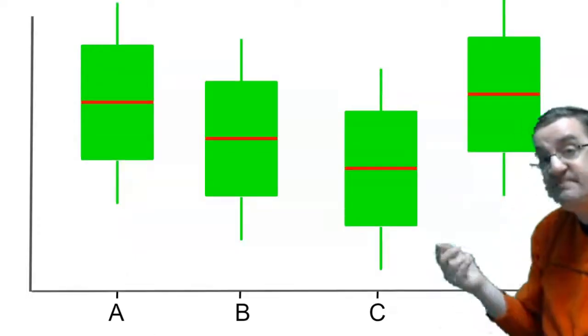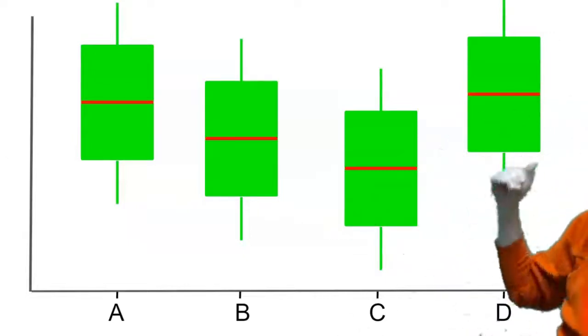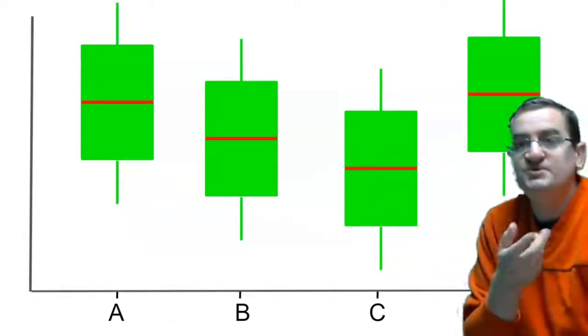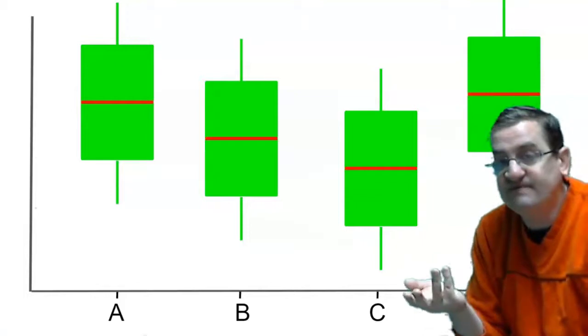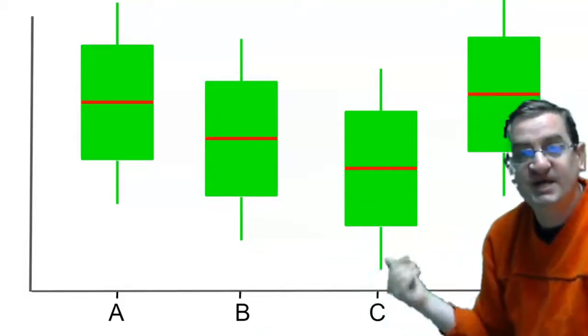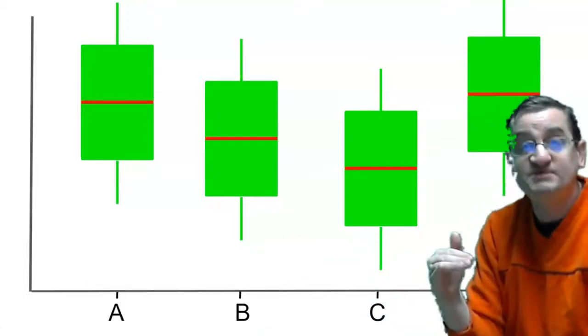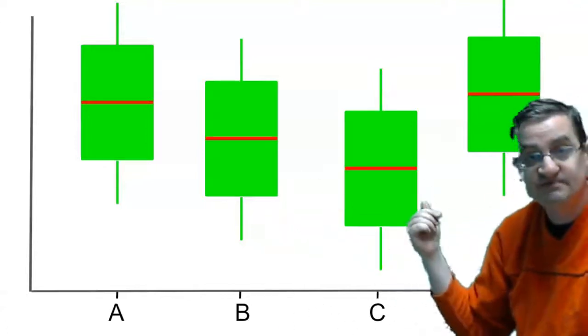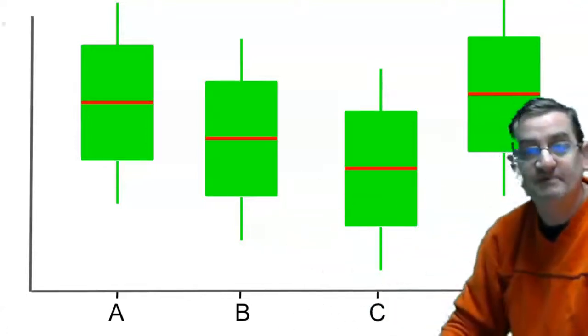But here they're different. These averages are at different places. So if you want to predict what you're going to have as your value, you need to understand which category you're in. That's our goal, to be able to test: are these means different or are they all the same, meaning the categorical variable isn't really helping us.